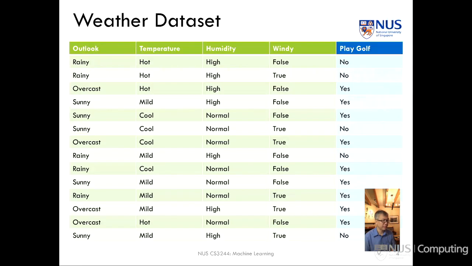Welcome back. Now we're going to look at the naive Bayes problem again and see what other problems we can turn up that we can try to fix. So here we're looking at the weather data set. If you recall, the weather data set has 4 input variables: outlook, temperature, humidity, windy, and a specific outcome that we're trying to predict, which is whether we're going to play golf given those conditions.